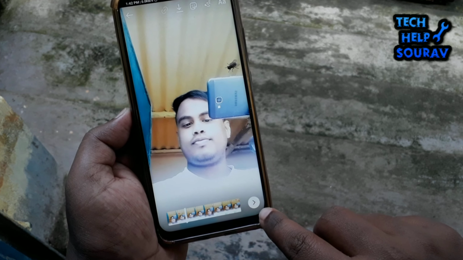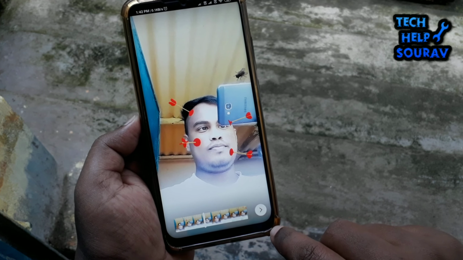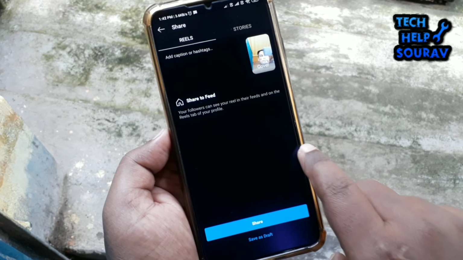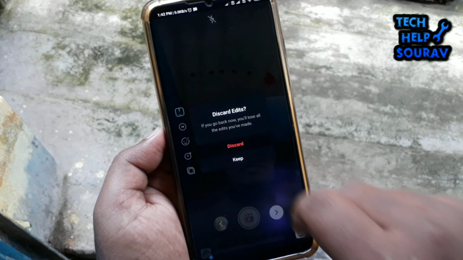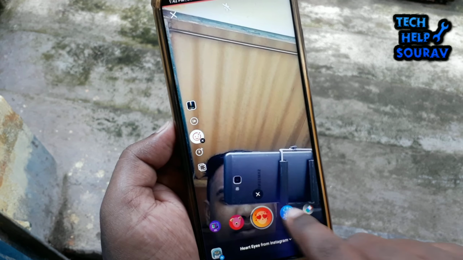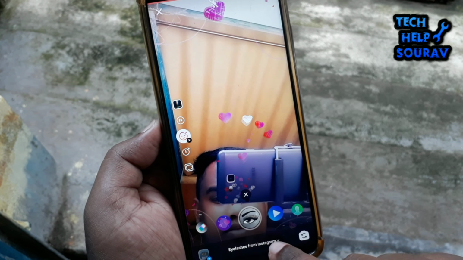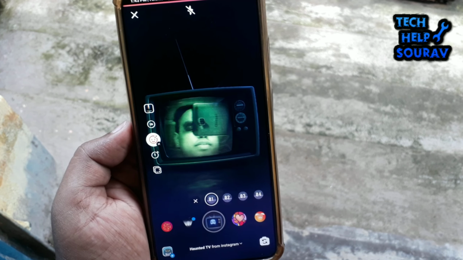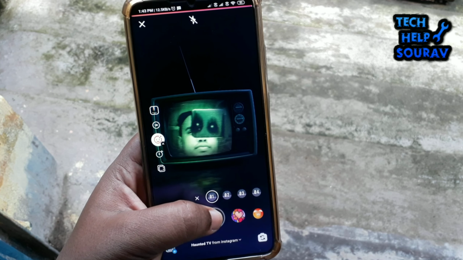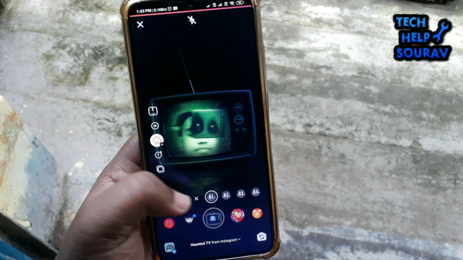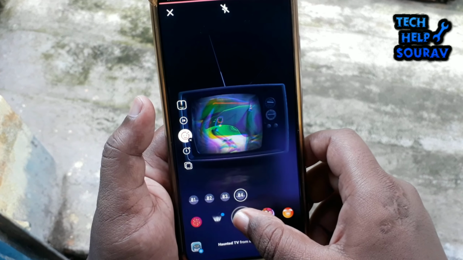Once you have recorded a reel, you can share it on Stories just like the Instagram Stories. Unlike regular Instagram Stories, Reels can be shared in the Explore section and can be viewed by everyone on the social media platform. Reels also has a tool called Use Audio, which will allow others to use your original audio to create their Reels.